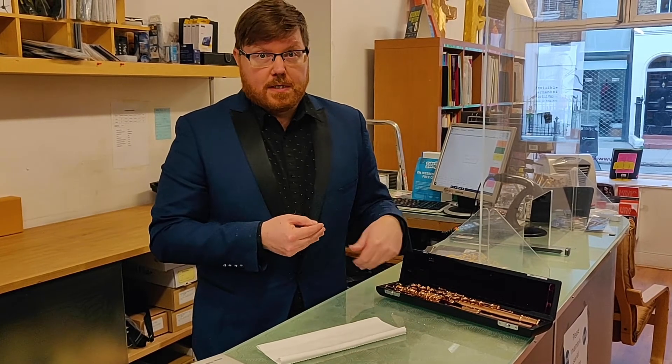So never put the fluffy thing in your instrument and leave it in the case. It is really important to allow your pads to fully dry, because when a pad gets wet, it stays wet unless it is allowed to dry with air circulation. A wet pad will tear much more easily, and the only way to fix it at that point is to completely change it. And a re-pad on a flute can be very expensive.